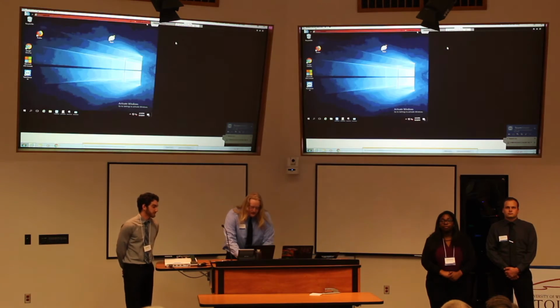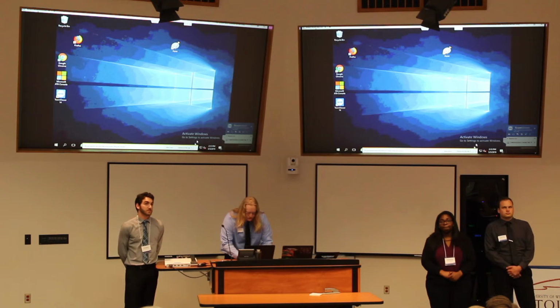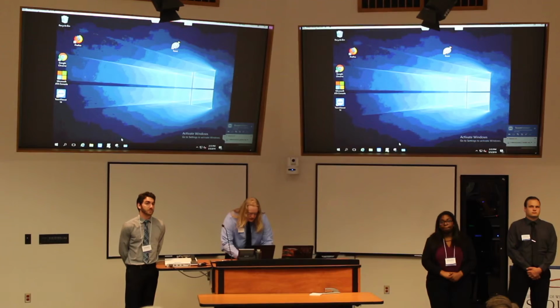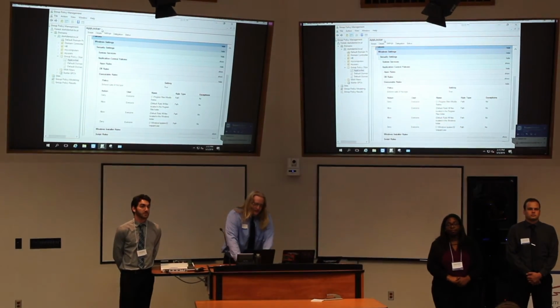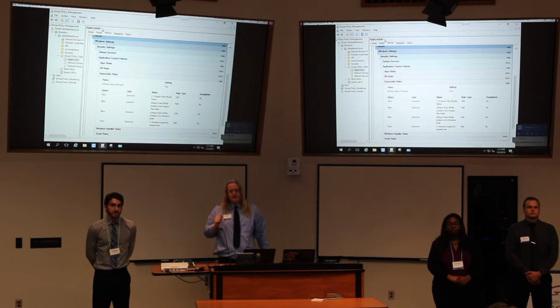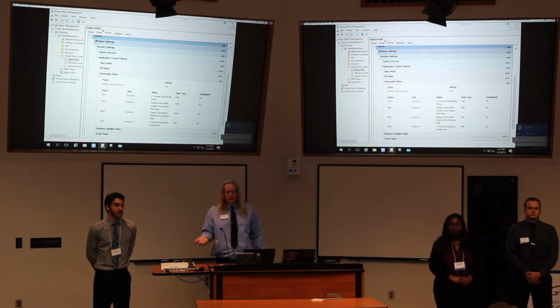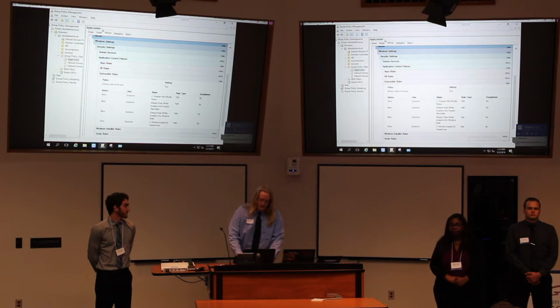All right, so this is just on our headquarters domain controller here. Close out of that. And I'll bring up our AppLocker GPO that we have set. So there's a few different ways you can use AppLocker. You can block based off of the executable rule, which is what we did. There's also a few other methods you can do. This is the easiest to configure.